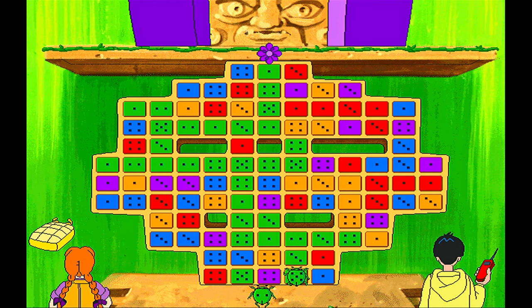Good. Now continue. Mark tiles for your beetle that match it in color, dots, or both. Mark a path all the way up to the top of my wall. You may move your beetle only onto tiles that are right next to it. And alas, you may not move your beetles on the diagonal.